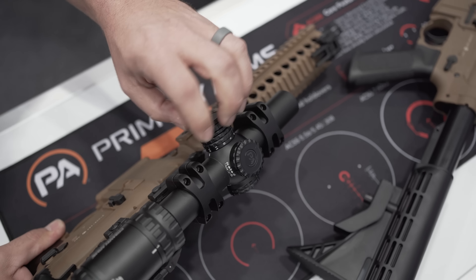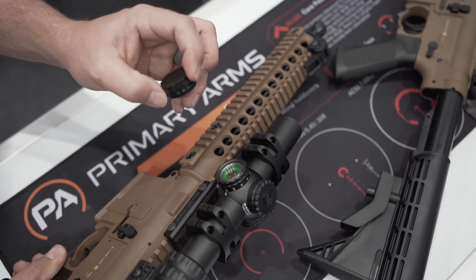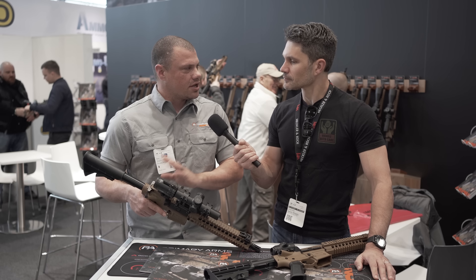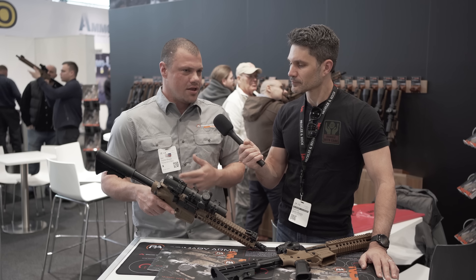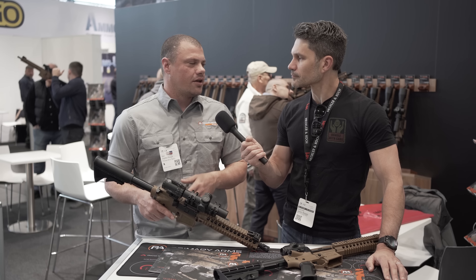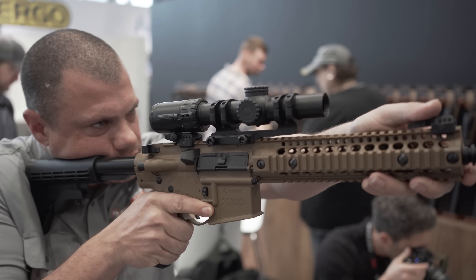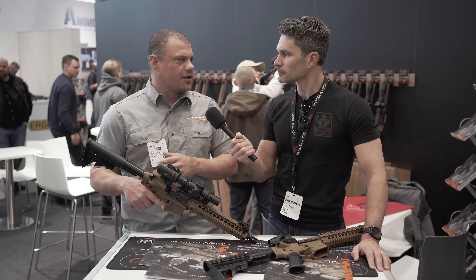With our SLX line it doesn't come with our Autolive technology, but we are introducing a new cap this year. It's an accessory piece that screws onto your scope and is compatible with some other third-party manufactured scopes as well. It adds Autolive technology to scopes that don't have it. Autolive is motion-activated illumination control — if the gun sits still for two minutes it shuts itself off, then as soon as you pick the gun up it turns itself back on. You can have it in an always-on configuration for home defense guns, truck guns, or professional use. If you put the gun in the safe it turns itself off, so you don't have to worry about your battery dying.